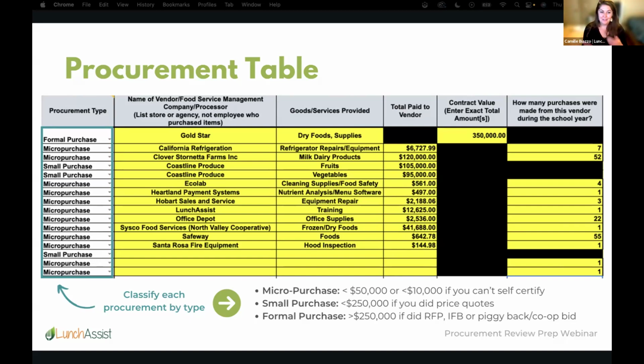And then same thing if you pick micro, you may have a better shot, honestly, of justifying it a bit. Sometimes you have to buy from another vendor if your primary vendor can't give you the products you need. So if you have some justification like that, that might be a good way to document it on this table. So you could say Cisco micro 85,000 in the comments: we unexpectedly had to purchase more from an alternative vendor because our primary vendor wasn't able to meet our needs. You might still get TA, but in that case, we're able to justify it a little bit more.